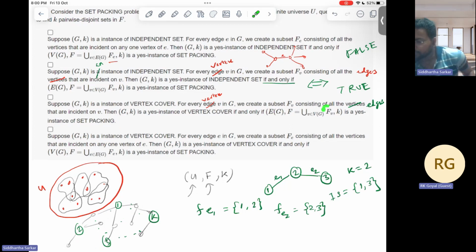So FV is a family of edge sets. For every vertex in the graph, there are some edges which are incident to it. So for every vertex, there is a member in the family. All the edges incident to them form a member. So then all the edges, this EG here would be the same as this FV, because if we consider all the edges that are incident on all the vertices of the given graph, this will include all the edges of the graph.